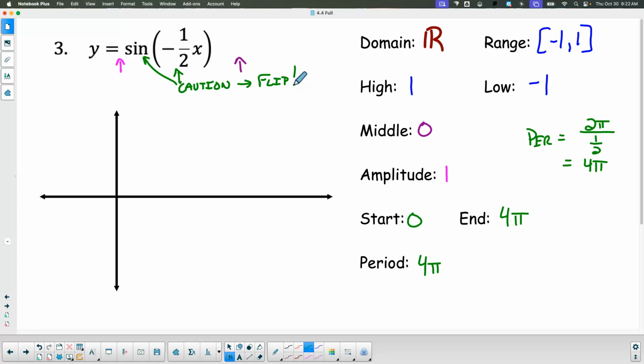So we've got a negative b value with a sign that is a flip. Okay? If it were with cosine, it wouldn't flip. Okay? And so then we've got a sine function that looks like that. It goes up to positive 1. It goes down to negative 1. It starts at 0. It ends at 4 pi, which means then that the halfway point is 2 pi. The halfway of the halfway would be pi, and the other average would be 3 pi.